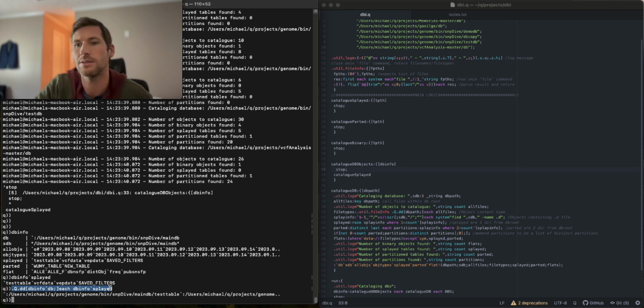So this is a list of paths that point to each splayed table.